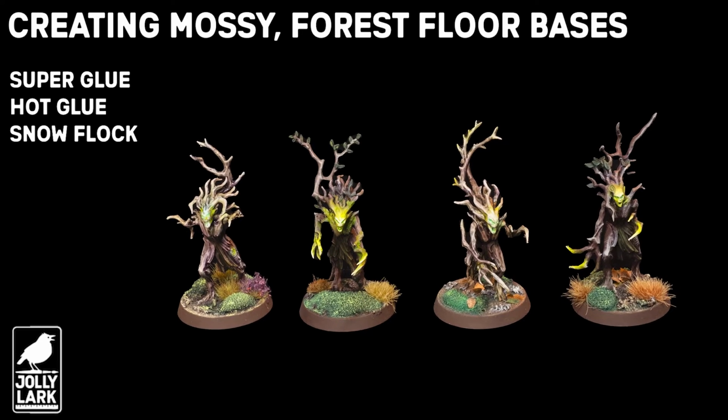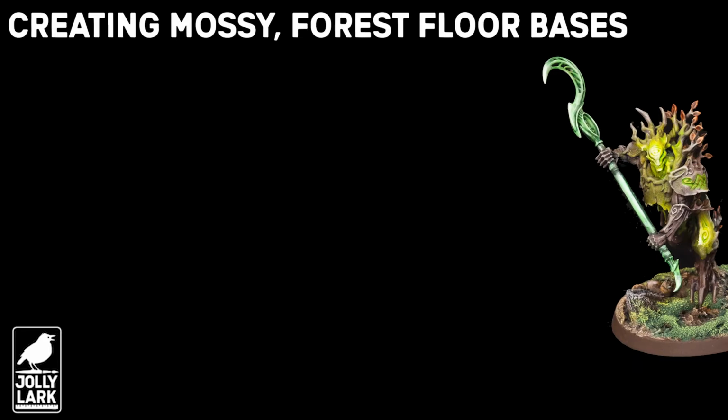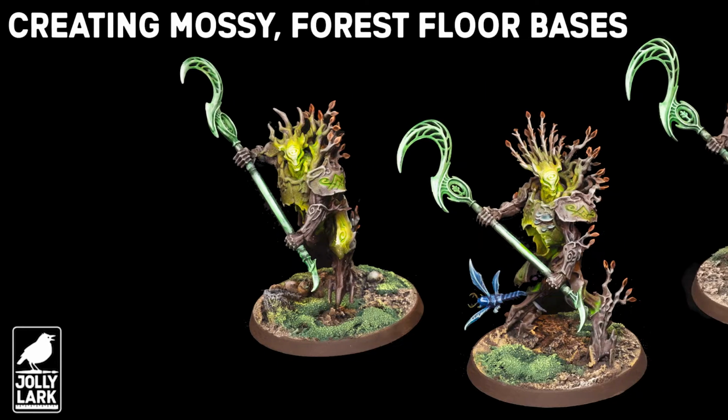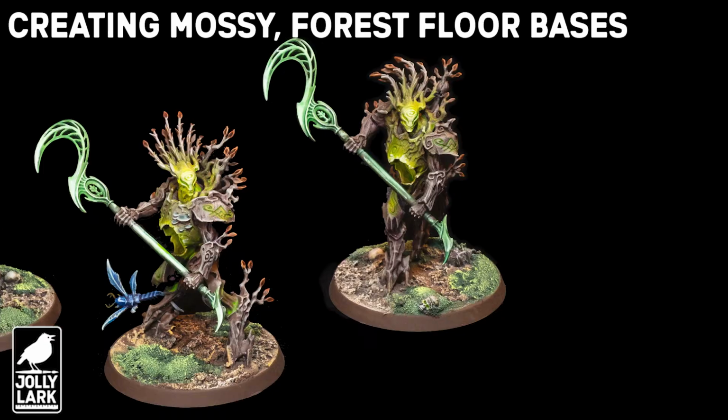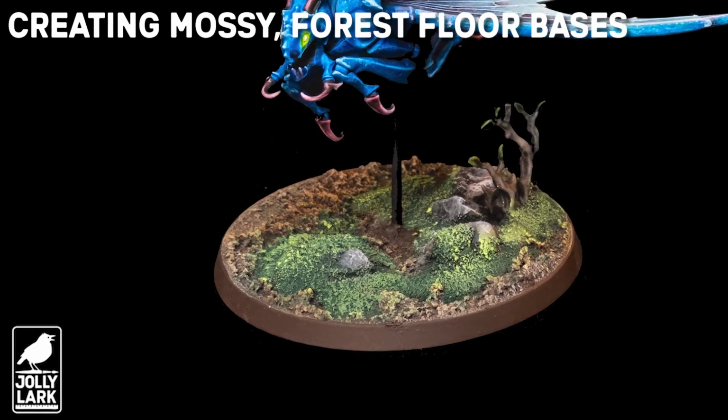Howdy! For today's Jolly Lark, we're going to run through how to make some cool, mossy, verdant forest bases. We're going to focus on sculpting and creating the rounded, textured moss, and then you can add whatever bits and bobs you'd like on top.